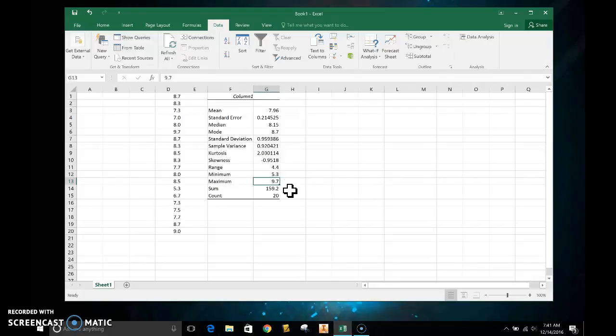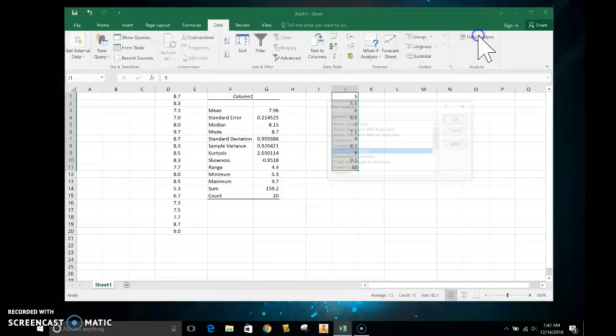So if I have a bin range from 5 to 10, that should include all of my data. And then I'm going to count by, I don't know, let's try 0.5. So the first number I put in for my bin range is 5, and the next one is 5.5 because I'm going to count by 0.5s. I select both of those cells, point at the bottom right corner until I get the black crosshair, and hold down left click and pull until I see that the value is going to be 10 and let go. That is my bin range. You'll have to play with it a little bit to make sure that you get a bin range that looks proper, okay? So the next thing we're going to do is make a histogram.